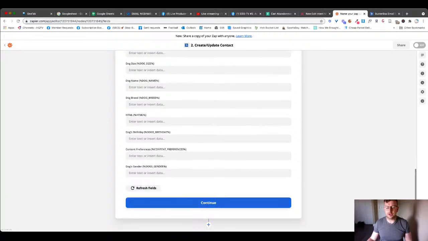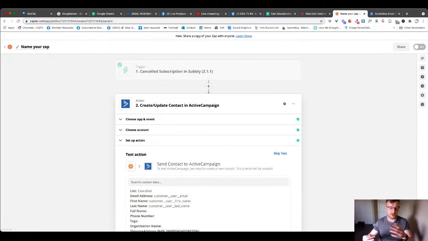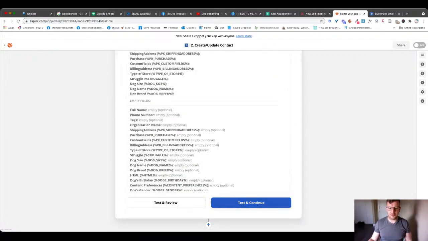So yeah, you can trigger automations to send a series of emails to people when they've subscribed to a particular list. So you can say, hey, someone has just subscribed to the cancel list, maybe send them a survey, figure out why they cancelled, and see if we can win them back. Okay, so that's essentially how we do that.